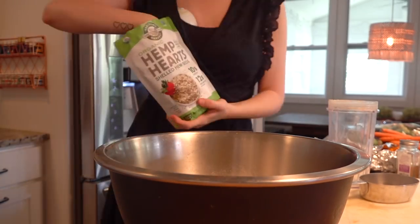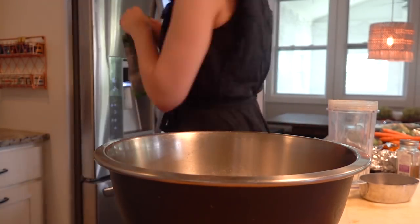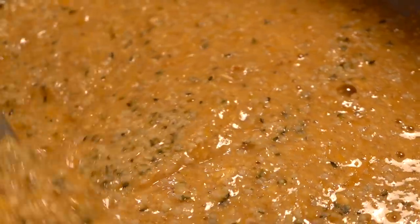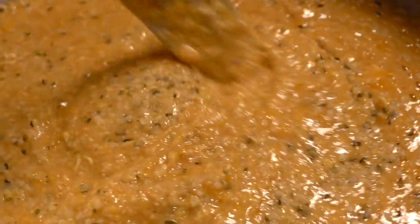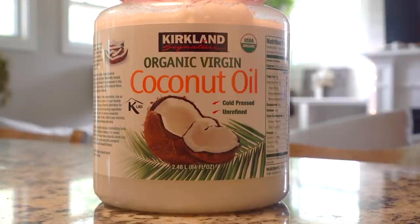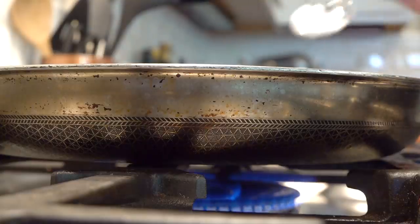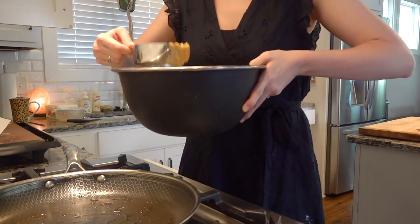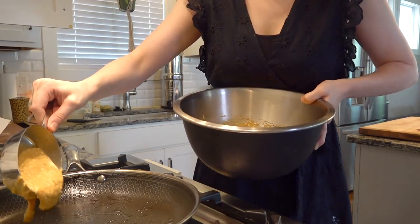Then I decided to add some hemp hearts, because I add hemp hearts to everything. And that was my batter. So I took a little bit of coconut oil that I got in this jumbo tub from Costco. I added that to my pan, and then you probably can guess the rest of the drill. I just made my pancakes.